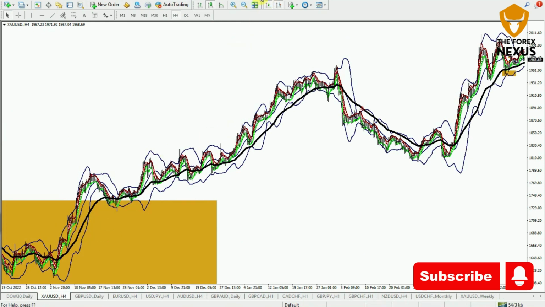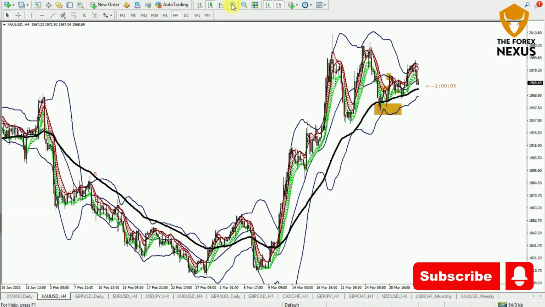Remember this trick: when you get an EMA breakout, always focus on the momentum. If you get momentum, it means the trend is down. If you didn't get any momentum, it means the trend is still bullish or bearish, and you can hold your trade, and also you can make another entry there. So this is the simplest way to identify trend and how to make a swing entry after the momentum breakout of EMA 50.